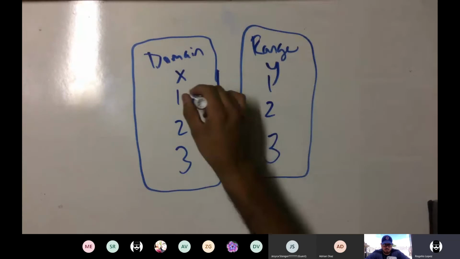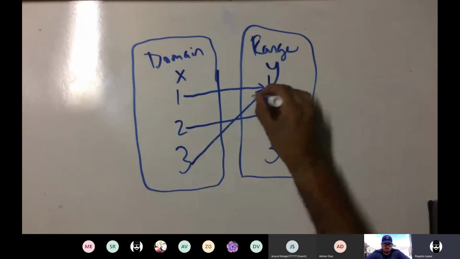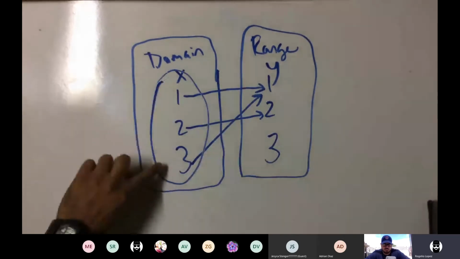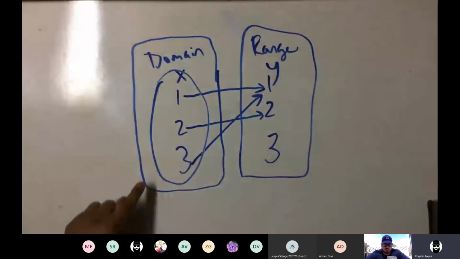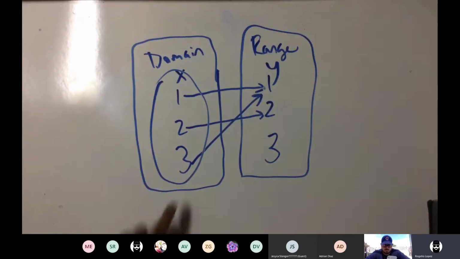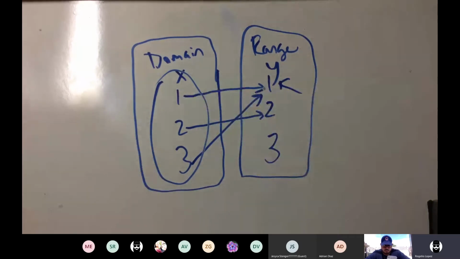Here you're going to see arrows. So this one's going to go with this one. This one's going to go with this one. And let's say this one goes with this one and nobody goes with the 3. Again, we're looking at this side only. These are the ones that matter. These are the ones that cannot be greedy. The x's or the domains. So the 1 over here is with the 1, so he's not being greedy. The 2 over here is with the 2, and the 3 is with the 1. So nobody over here is being greedy. Even though, yes, this guy right here, he's playing both of them. He's got the 1 and the 3. It doesn't matter. The y can do whatever the heck they want.